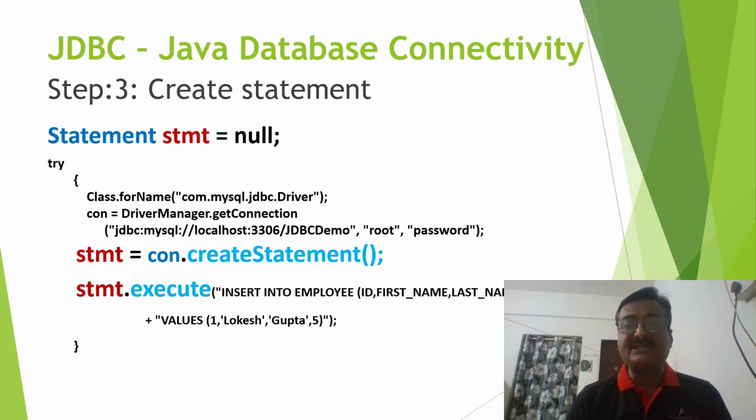For demonstration purposes, I have used my employee database. For different examples, sometimes I use the employee table, sometimes the student table. Statement.execute: this execute method is responsible for firing any SQL statement on my table. Here I am taking an insert query: insert into employee, and the list of all the columns or fields of my table: employee ID, first name, last name, and state code.